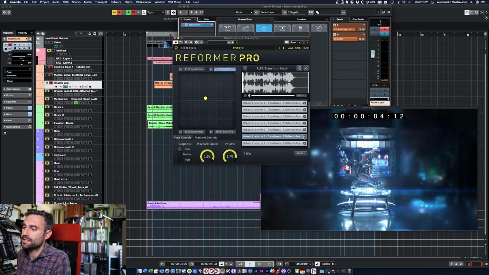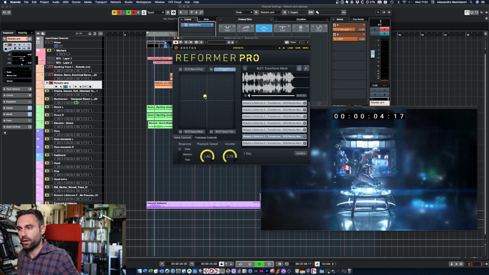For example, if you find a sound that you don't like within this pool of samples, you can mute a couple of those. You can audition, you can even fine-tune the portion of the file that you want to use in that particular context, and you can use this XY pad to morph between those.